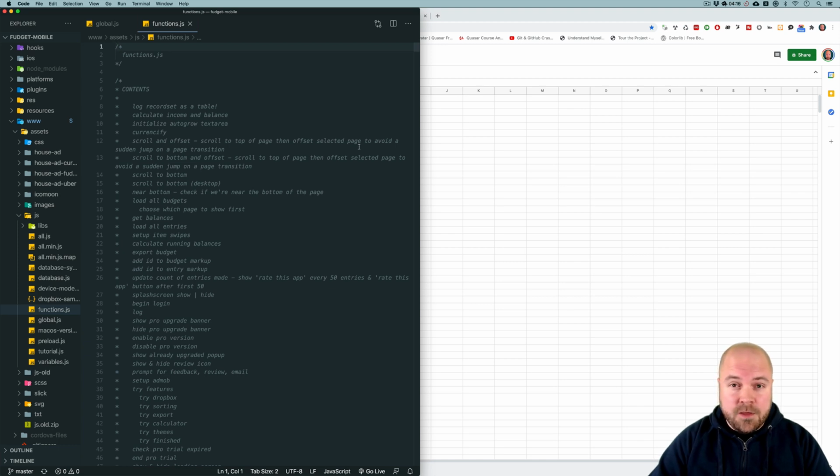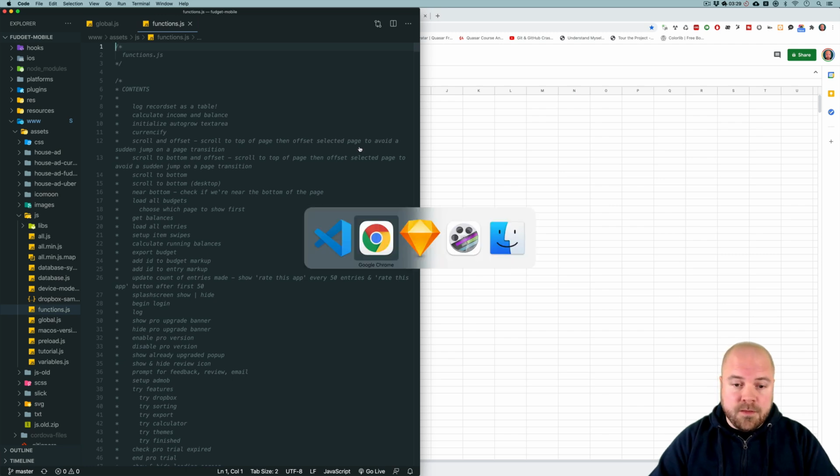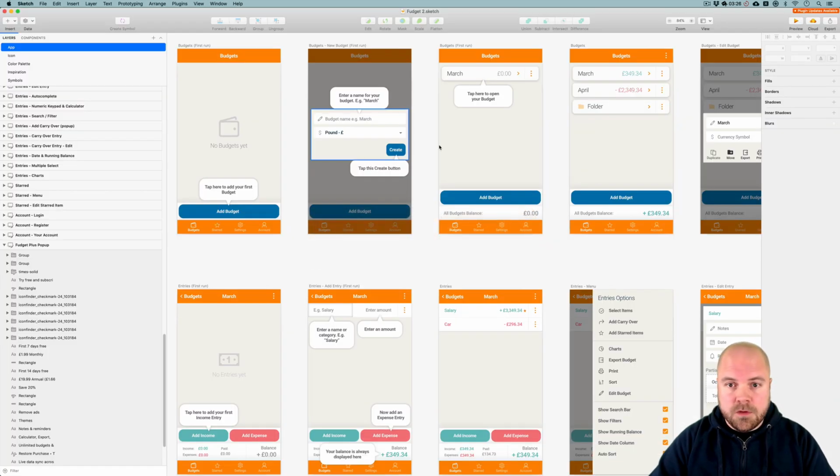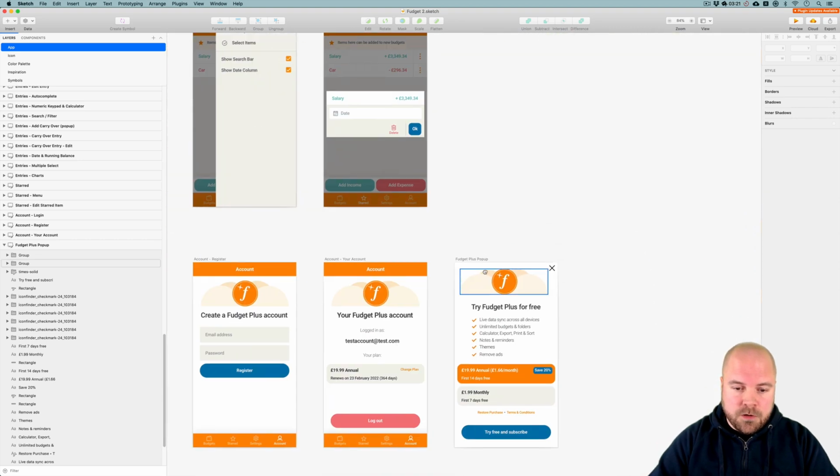Since we now have the amazing Quasar framework, which allows us to cover all of these different platforms with a single code base, I decided to recreate the app from scratch using Quasar with all of the new features that Fudge It users are asking for. Ultimately I'll be deploying this app to iOS, Android, Mac, and Windows, and possibly a web-based PWA version as well. And the main thing that I'm going to be doing differently this time, as well as adding all of these new features, is that I'm going to use the subscription model.